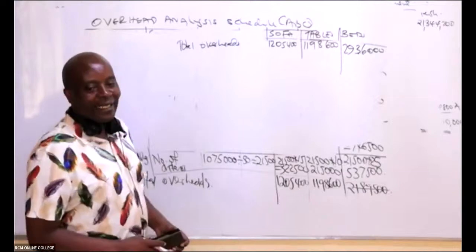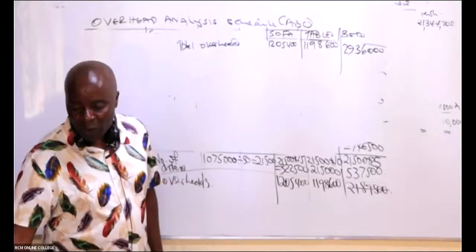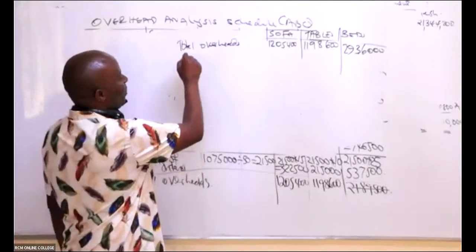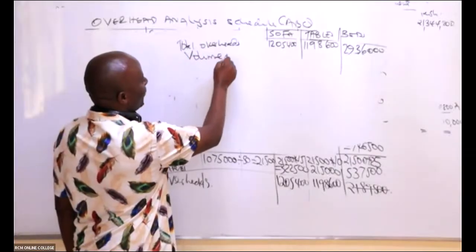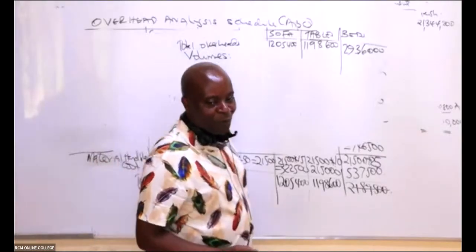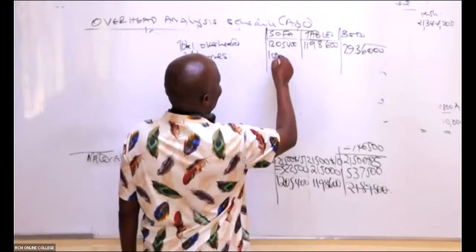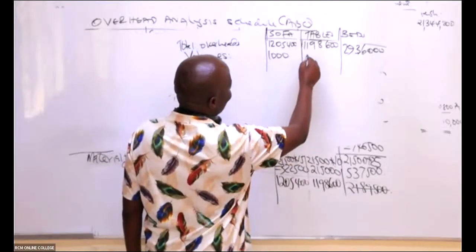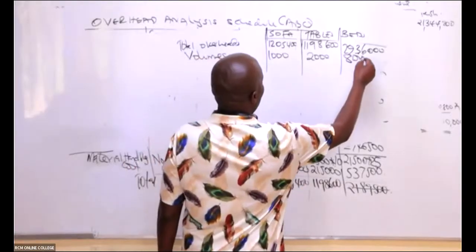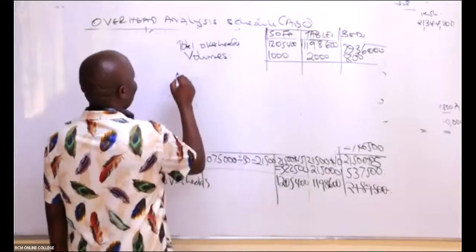So remember, at the end of the day, they want us to give them unit costs. So if I'm the one doing this because they want me to give them unit costs, I must divide this by the volumes. Are you able to remember the production volumes of sofas? How much do we have here? 1,000. Tables, how many? 2,800, right? So then give me the overhead per unit.